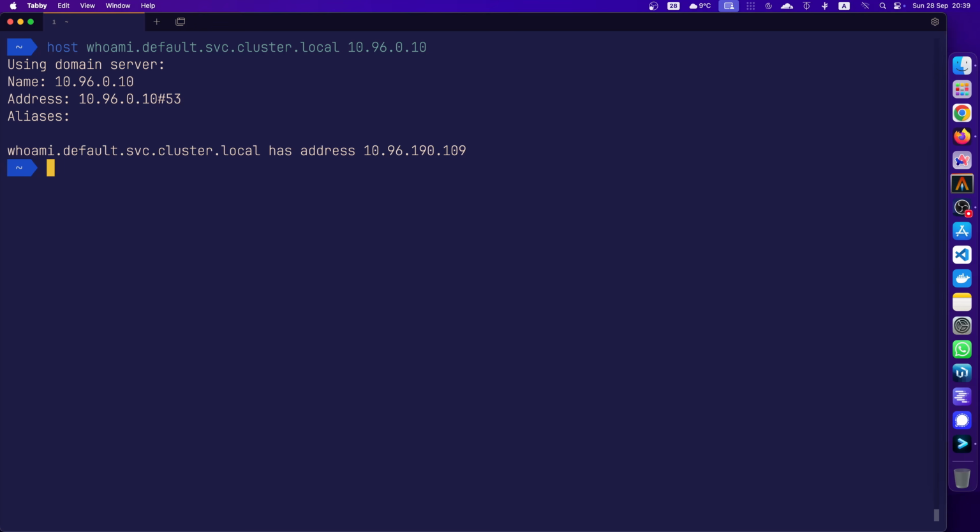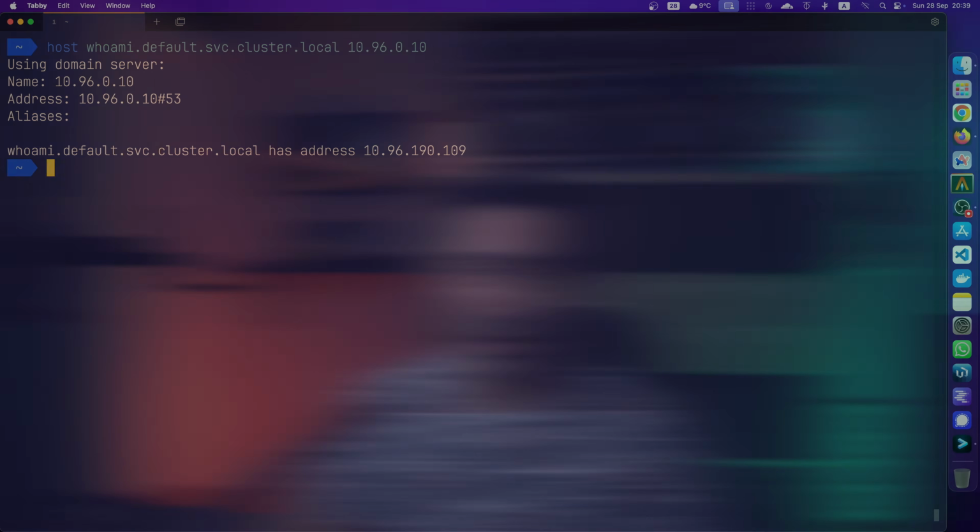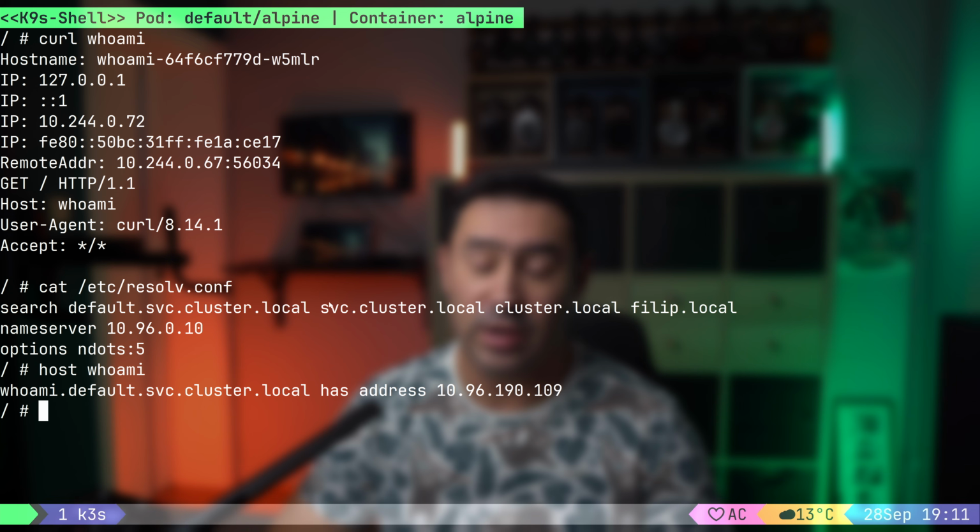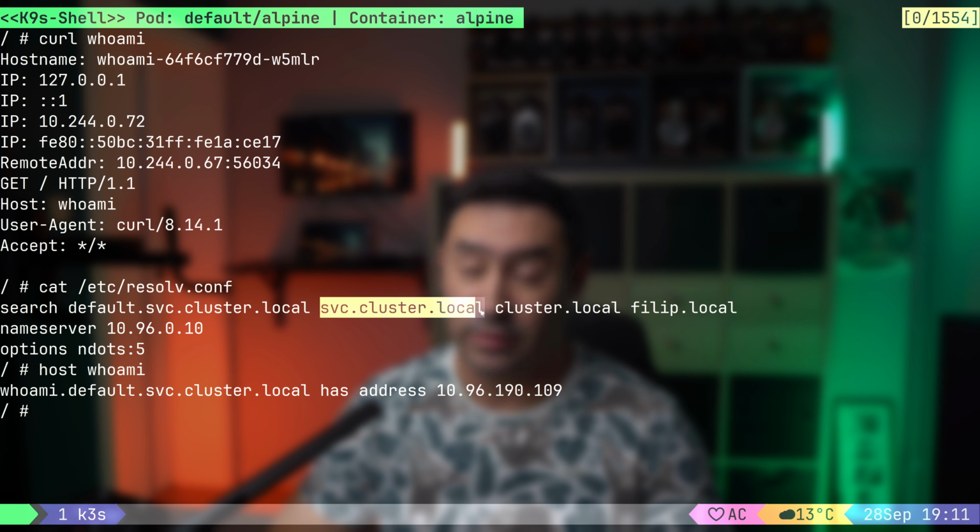That's great, but the Warp client, where does it send its DNS queries? By default, Warp sends all DNS queries up to the Cloudflare Gateway resolver, which is great for security filtering of public sites, but it doesn't know about our private svc.cluster.local names. So, how to solve that? One option is to have the client query the Kubernetes CoreDNS server directly, but that's not ideal. A better approach is to use a feature called Local Domain Fallback, or LDF. It's pretty convenient. You configure Warp and say, hey, if you see a DNS query ending in svc.cluster.local, don't send it to the gateway. Instead, send it directly to my internal DNS server.